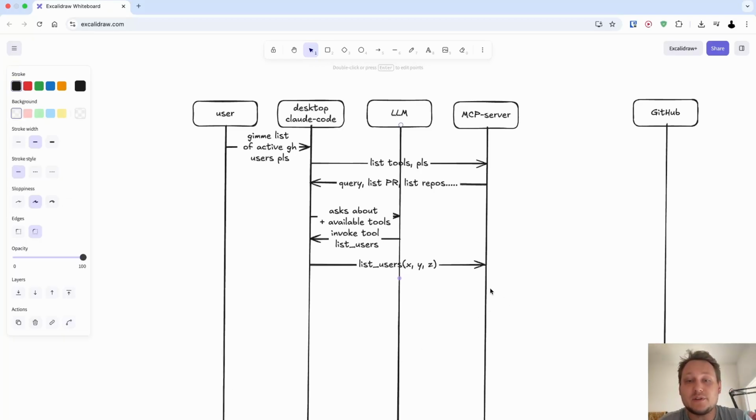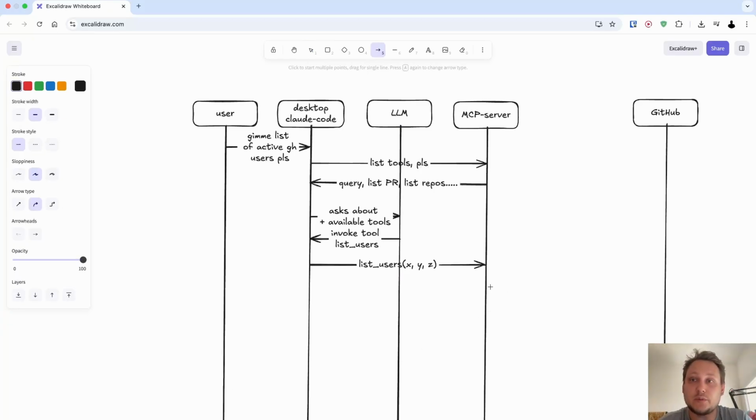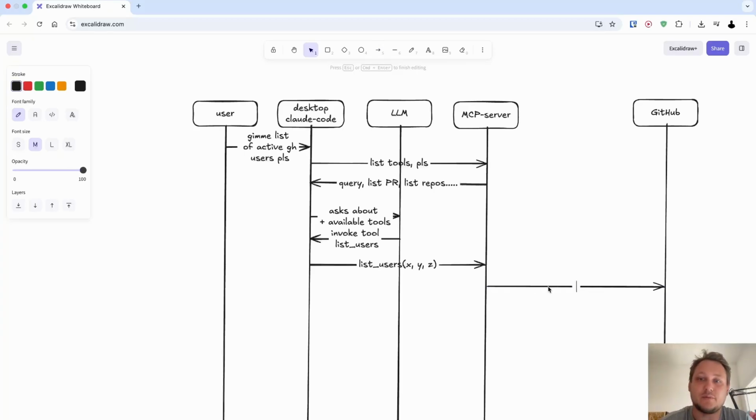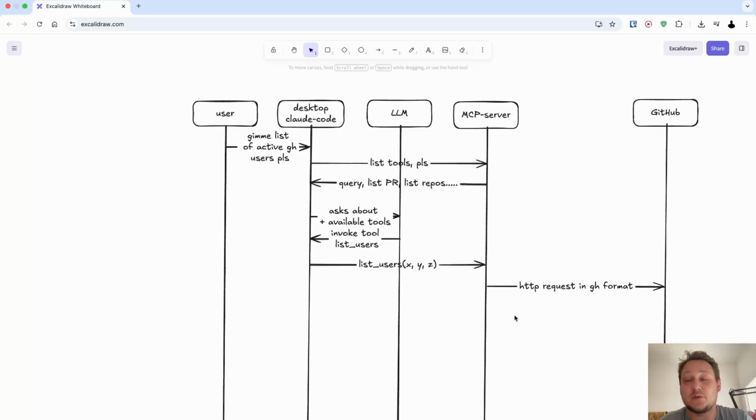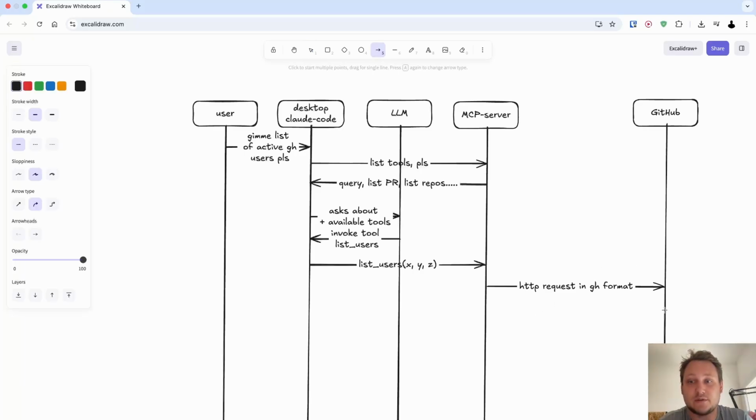And our MCP server, because it knows how to interact with GitHub, maybe goes to GitHub through some HTTP API, or maybe it does another kind of request; it could even work by email or something like that. Let it be an HTTP request in GitHub format.